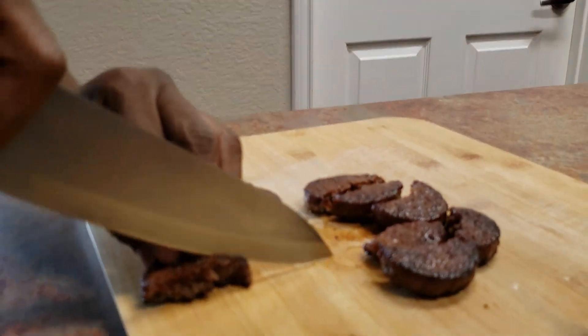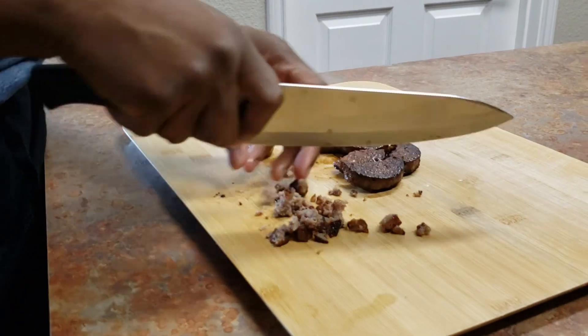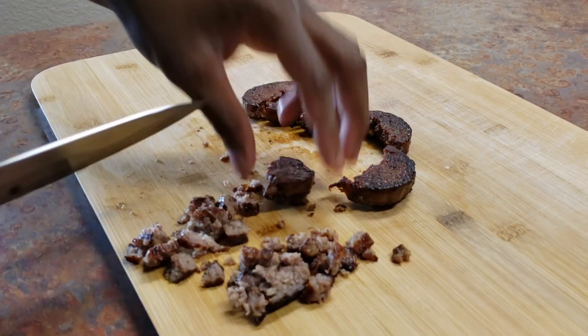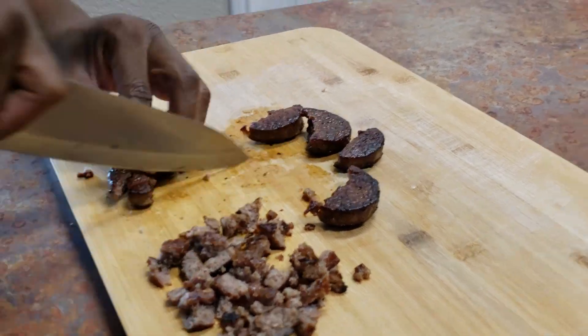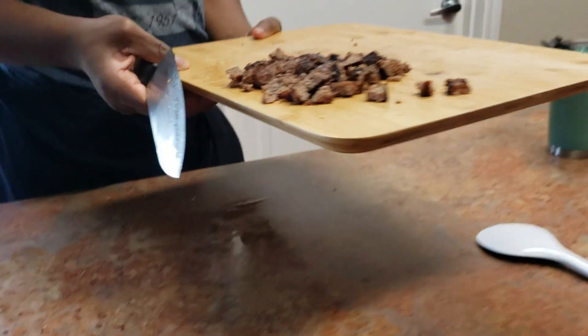I'm going to go over here and cut my sausage real quick before I add it into my grits. The reason why I cut it open is just to make sure they're fully cooked, because you do not want uncooked sausage in there. Just give them three chops and then a nice rough chop. It doesn't need to be perfect because it's sausage. Cut it in half because you don't want big old chunks of sausage in there. Go ahead and follow my Instagram, Spiritually Divine Catering, and on Facebook where I'll be posting recipes and videos.